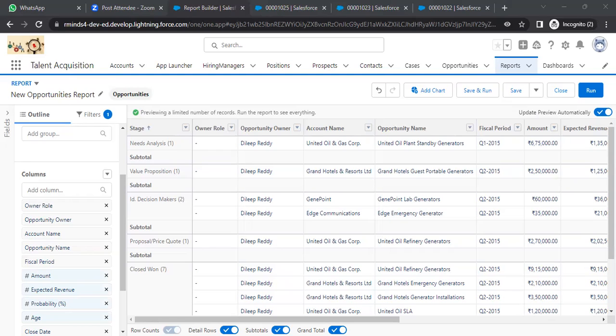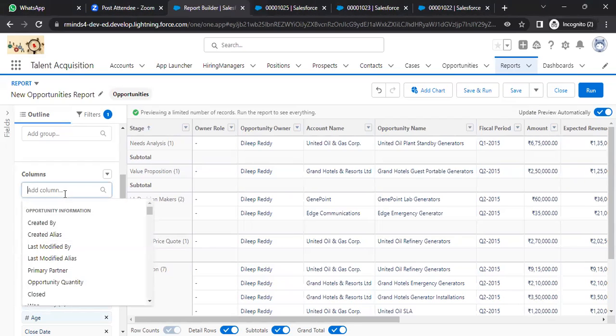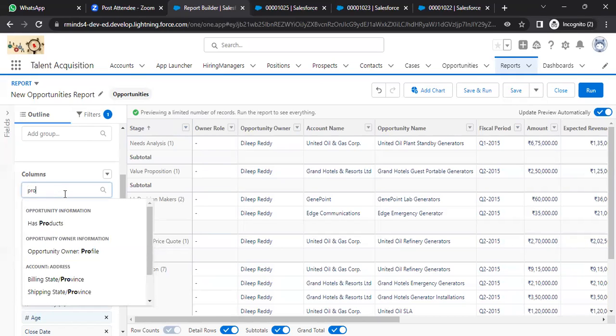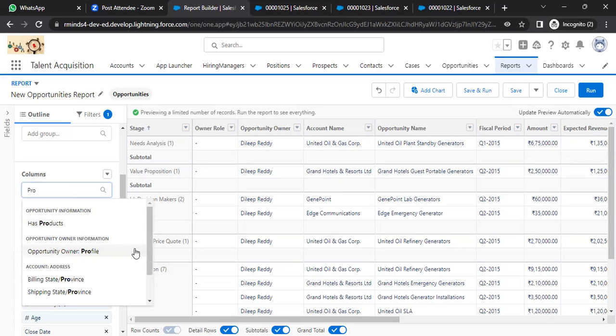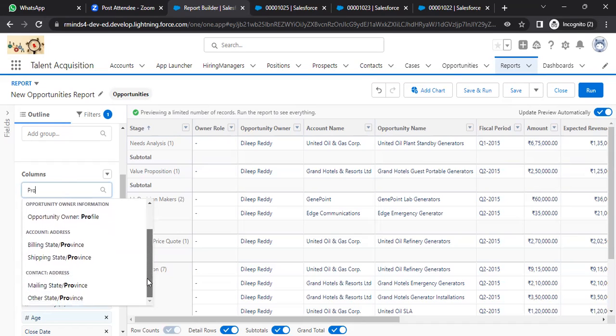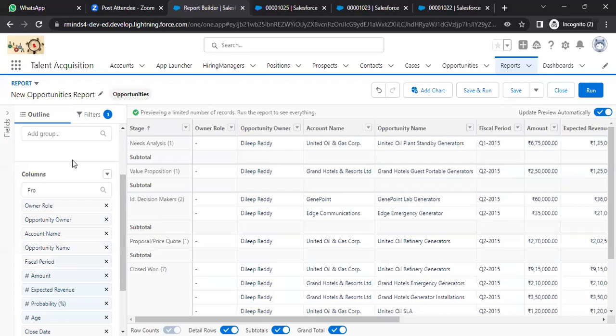Okay, so here in columns, if you see probability, okay, you need to save.